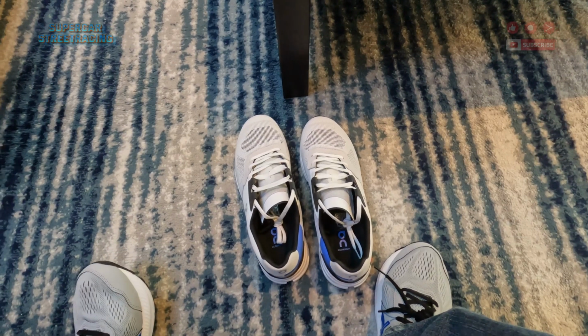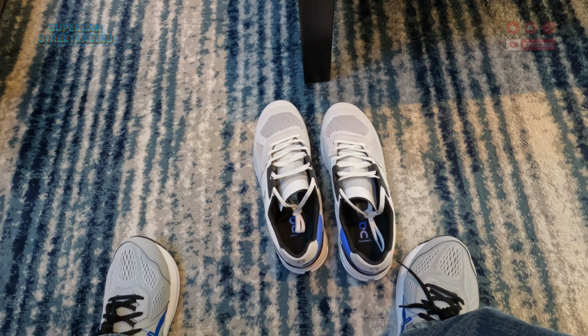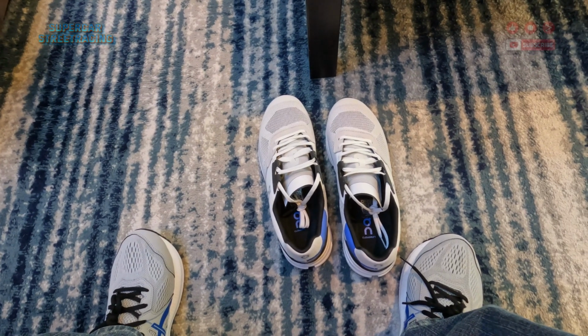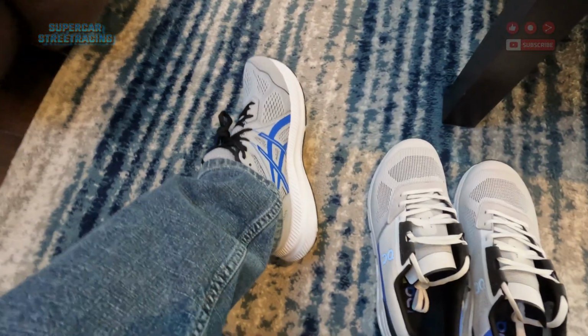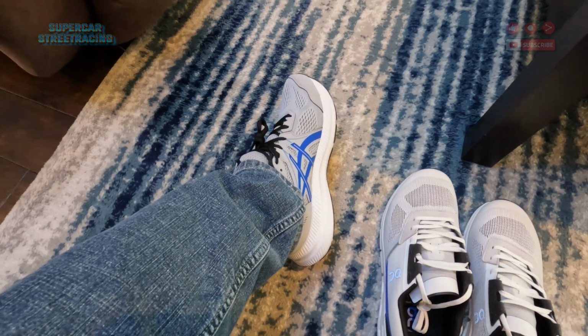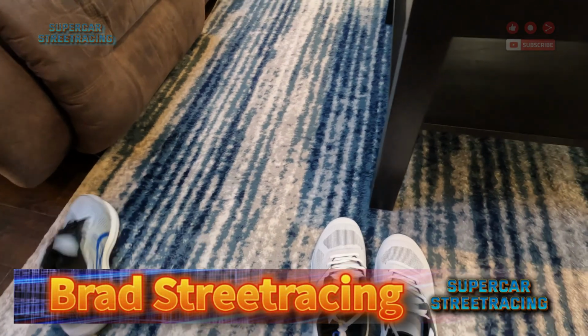We are in the Supercar Street Racing compound, in the Supercar Street Racing living room now, with the On Cloud Swift in cobalt and white. Today we have on the brand new Asics, and these are my workout shoes, so I had those on from working out, and I am going to be removing these and not trying to show you my gross feet.